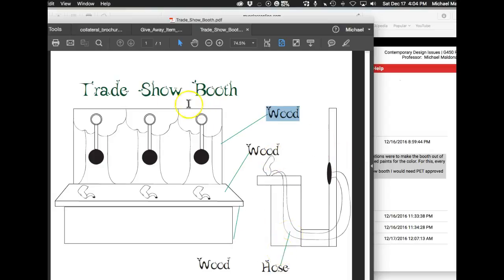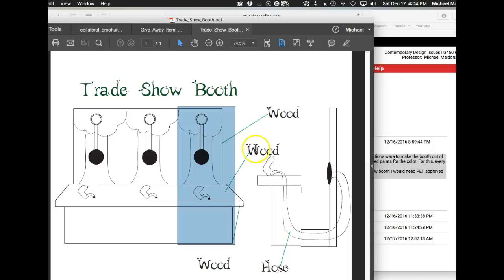Finally, another thing I want to talk about with the trade show booth is this: do you need three stations for your water game? This isn't a full-blown carnival. I would say that this display at the trade show booth is less for a sporty game where you've got three people competing, and more for a statement. If you have a few people waiting in line to shoot the water at the tree, that's awesome, that's great, but think sustainability. Is this a carnival or is it a trade show booth? Do you see what I'm saying?